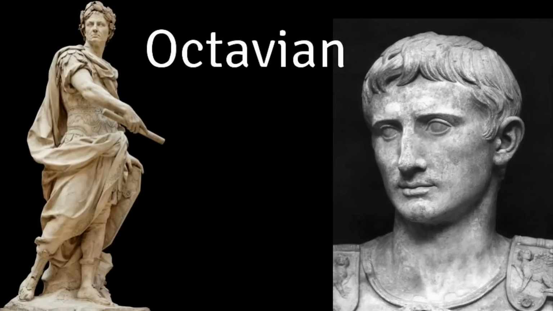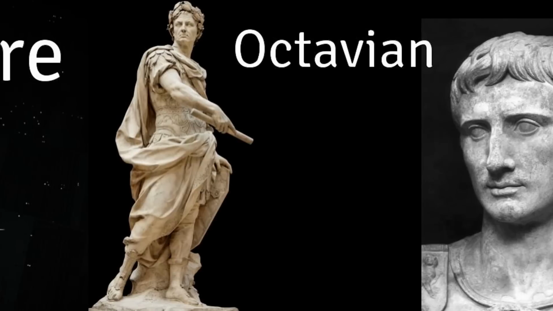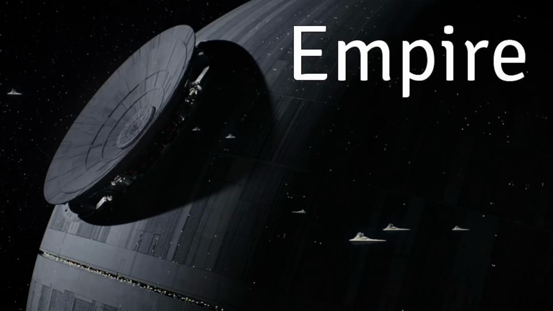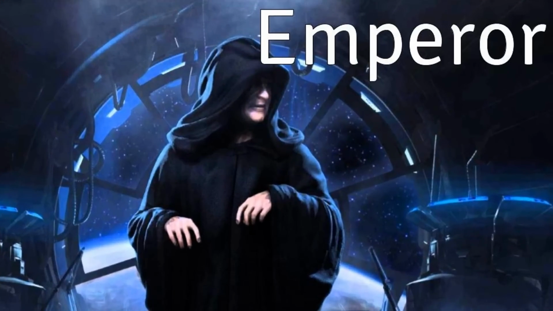Rome's leaders competed for power. Caesar's adopted son, Octavian, won the power struggle and became Rome's ruler. He took the title Augustus, or Divine One. Under Augustus, Rome became an empire. An empire is a group of different people or territories led by an all-powerful ruler. The ruler of an empire is known as the emperor. The rule of Augustus began a time of peace, prosperity, and growth for Rome. And I think you'll remember that the period was called the Pax Romana, and I know that was definitely a part of 6th grade social studies for you guys.